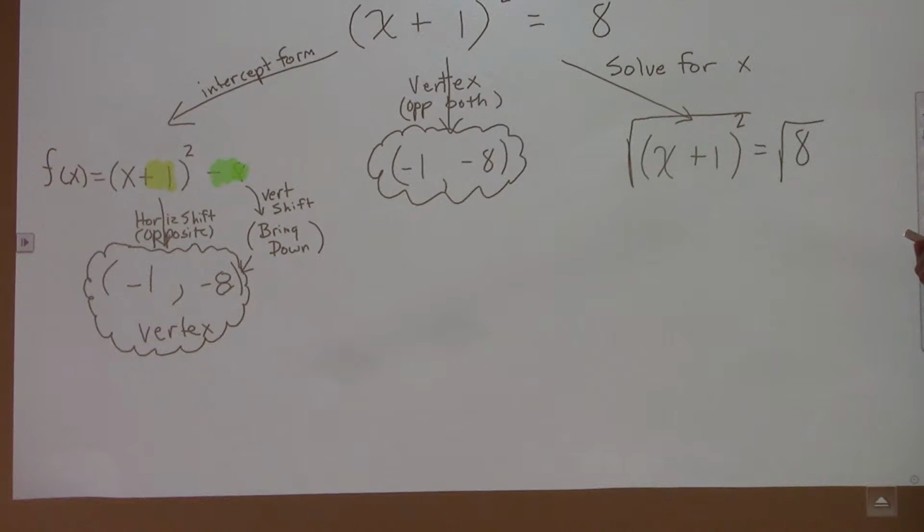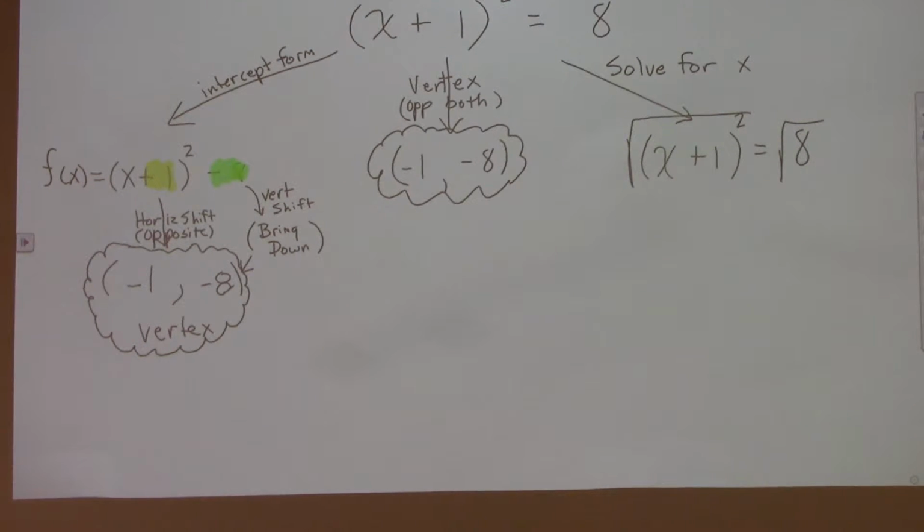The square root of 8 is 2.9. How did I do that so quick? Am I Rain Man? No. The square root of 9 is what? 3. So what's the square root of 8? 2.9. Somebody take the square root of 8 on your calculator. What do you get? 2.82. Okay, I was off a little bit.